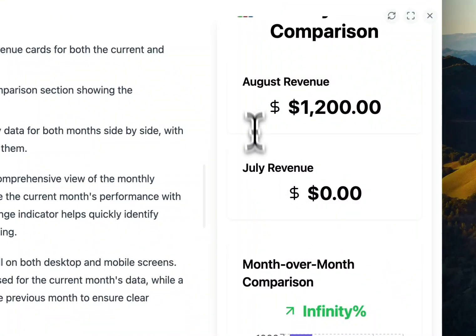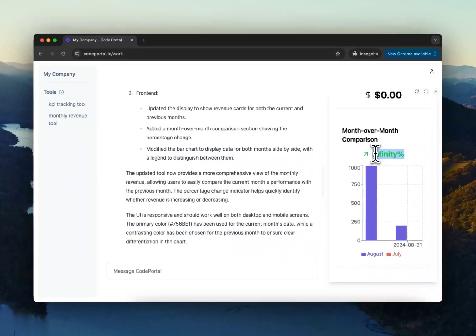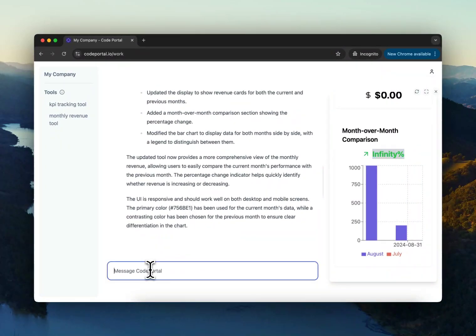Okay, so August revenue and July revenue. Oh, and the comparison month over month, infinity. So we can fix that.